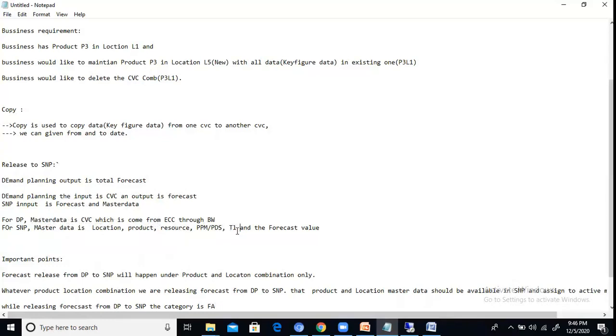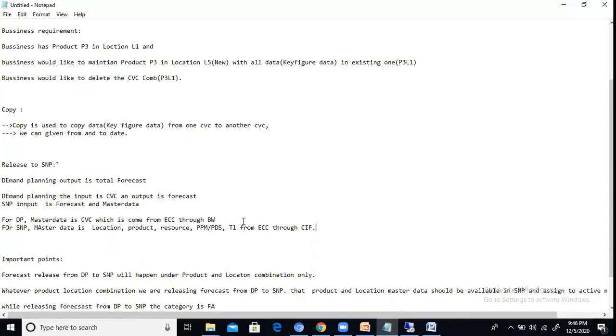This is from ECC through SIF. Okay, just remove this point, it gets confused. For SNP master data is location, product, resource, PPM, PDS, transportation lines, work center.